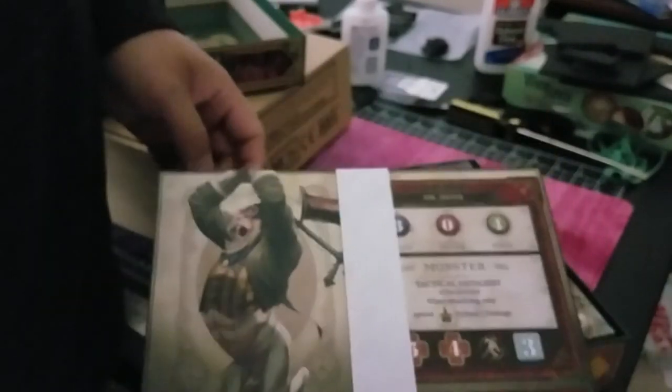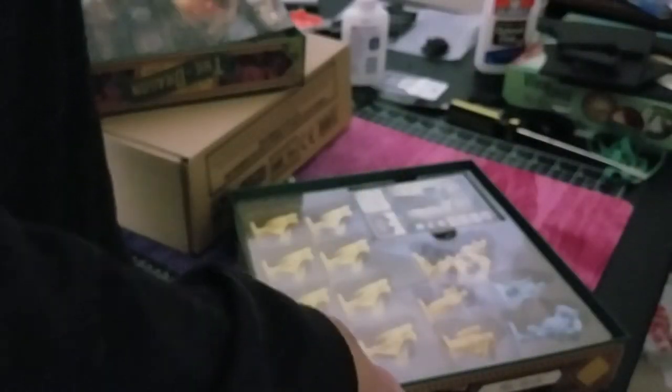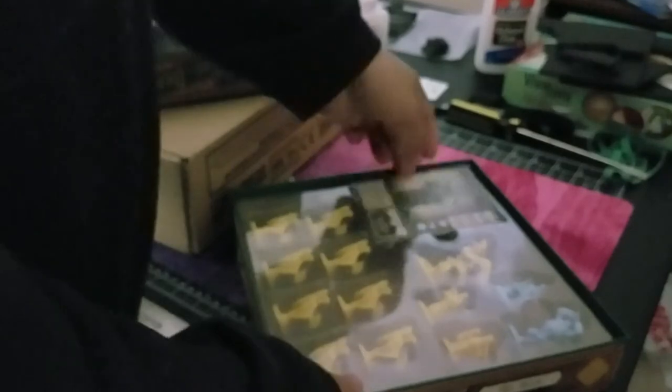The dragon! Actually, I really like the minis in this one. Not because I'm Asian or anything, but it's just cool looking. There's the Mr. Honk. Well, I always call him Mr. Honker. Mr. Honk. Map tiles. I think one of them's a market. Can you flip it over? No, no, no. Just more map tiles. You got Dr. Li Fong. My girlfriend's gonna love that.